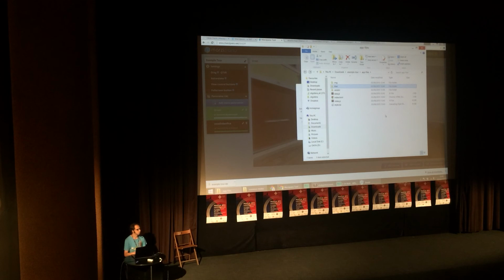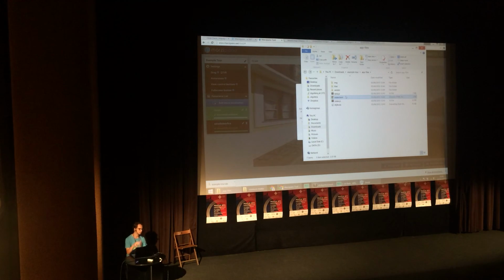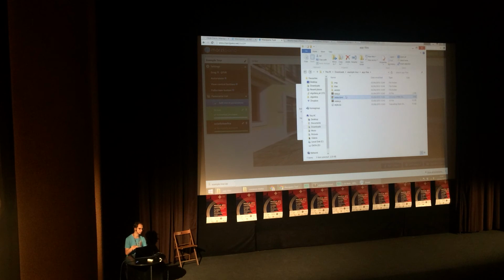But there is an issue, I don't know if you have had this before, which is that if you try to open an HTML file directly from your file system, there are some things which do not work on the browser. And the way to go around it is that you have to set up a web server to open the virtual tour locally, and this can be a bit of work.